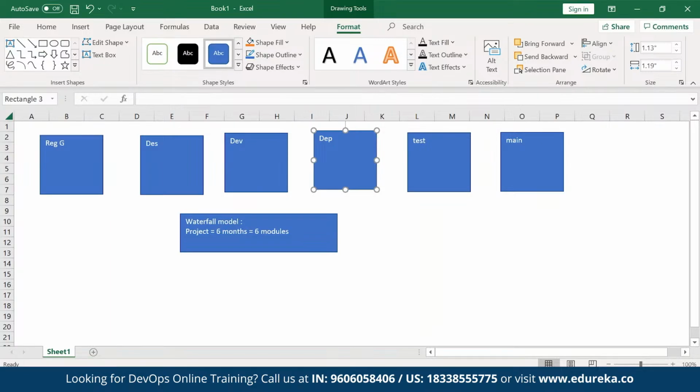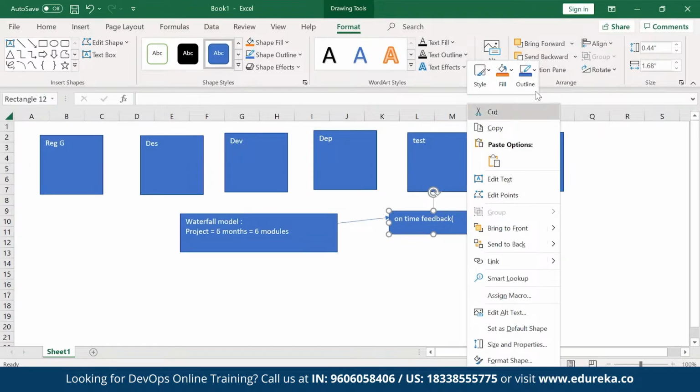So this model leads to bad delivery, because we are not getting correct or quicker feedback on time because of this way of working.